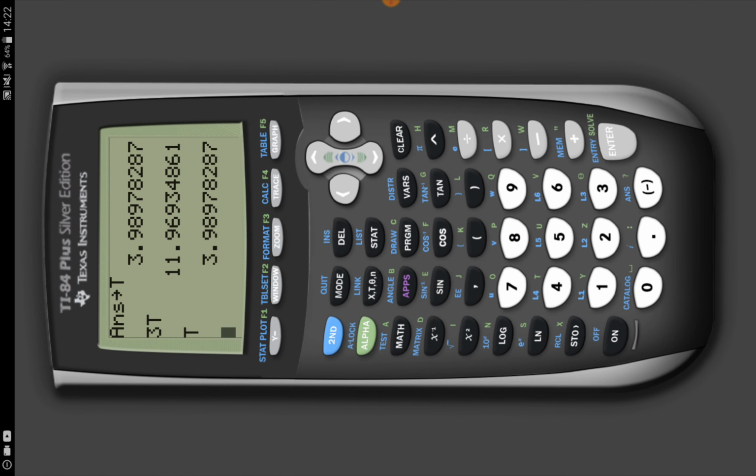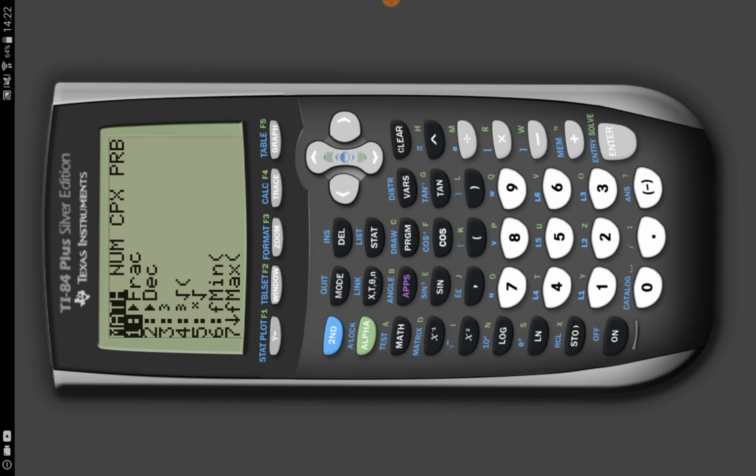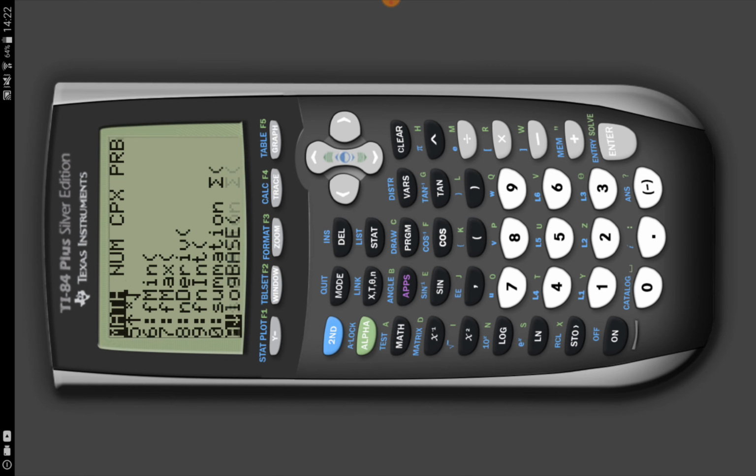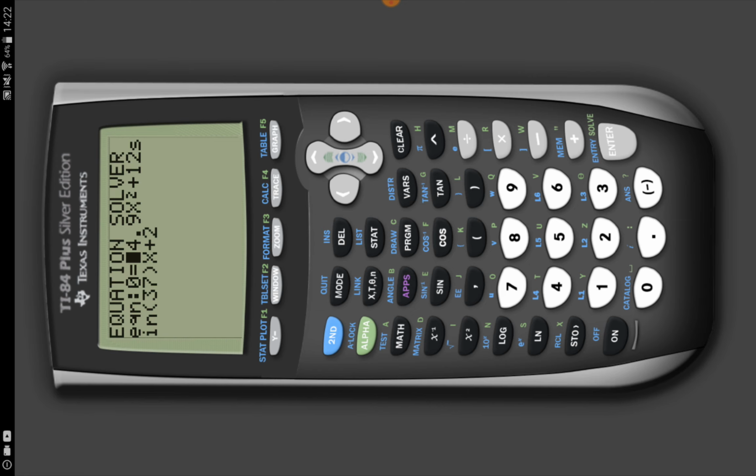Did you know that for a quadratic, the formula, you don't have to type it in every time? This calculator does it for you. Did you know that? Hit that math button on the left-hand side underneath alpha. Scroll down. Go to solver. Now, depending on what version, the 84, the 83, you could have, it might look a little bit different. This is the harder one to understand, so it's good that I have this one anyway.